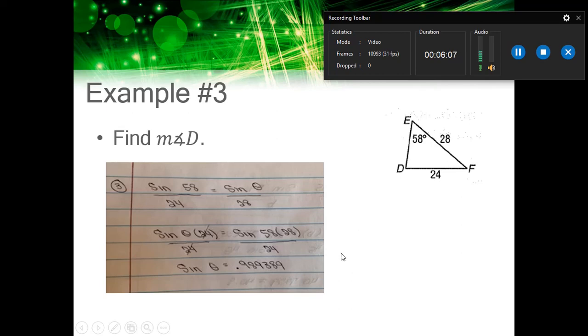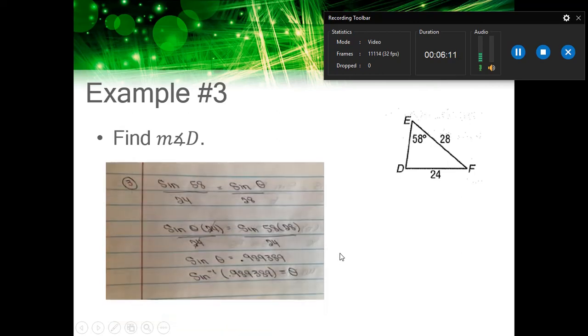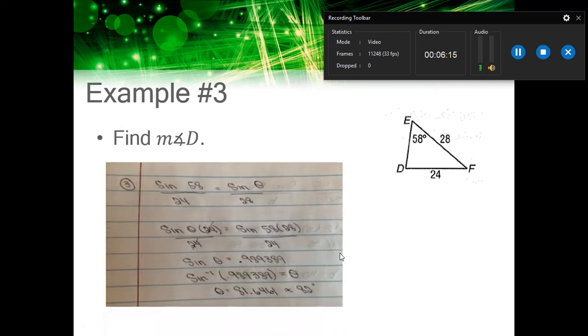So at this point, I'm going to activate the inverse and switch theta and the decimal. And then I'll type it into my iPad. And this is the angle measure. They're not telling us how to round it, so I'm going to follow suit. They gave us 58 degrees as a whole number, so I will also round it off to 82 degrees.